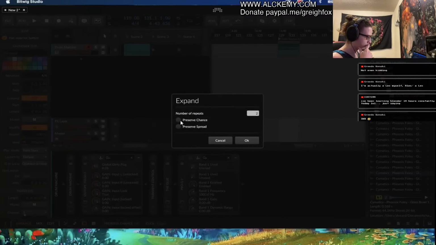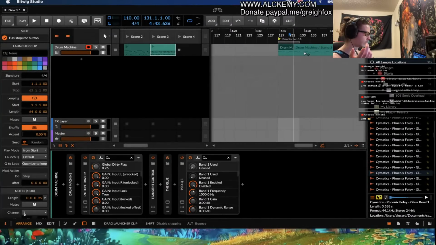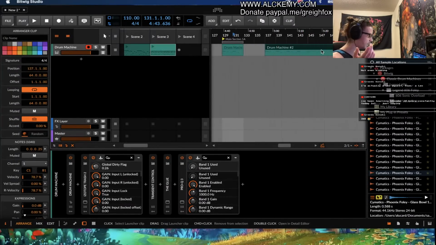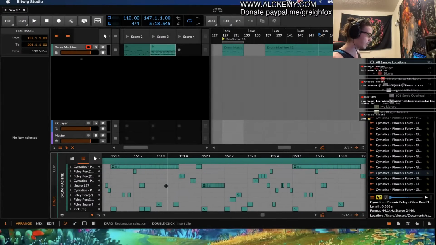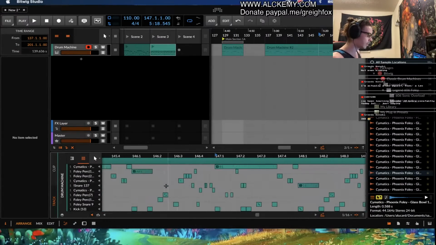You can preserve the chance and preserve the spread and change this into however many different bars you want, and then what this is going to do is print the MIDI. So now, whenever you double click on this, everything that we placed into this is printed out.